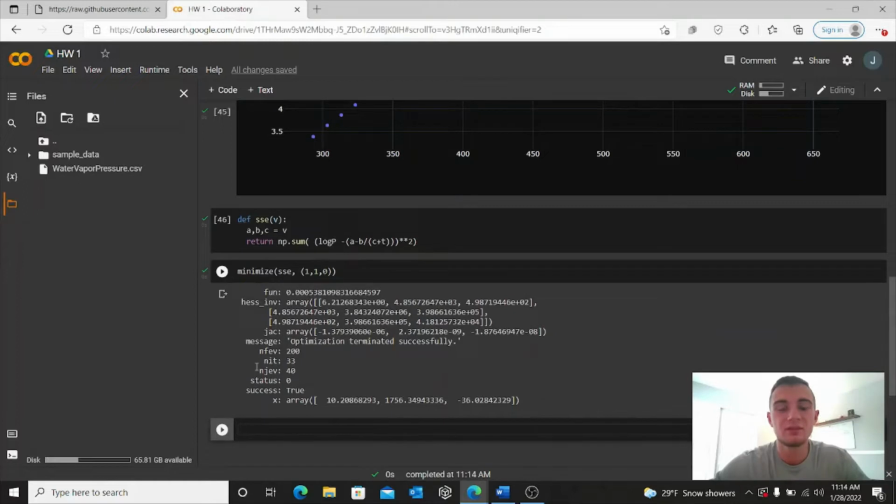So we can see that this worked correctly because I get a message that says optimization terminated successfully, and it gives us an array of 3 different values. So these values are actually our A, B, and C fitted parameters for the nonlinear regression. So what I'll need to do next is unpack this. I will need to assign this x array to this function and then unpack this into our A, B, and C fitted parameters for the nonlinear regression. So I will call these ANL to indicate nonlinear regression, BNL, and CNL.